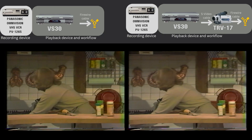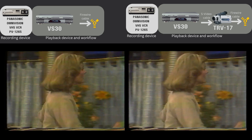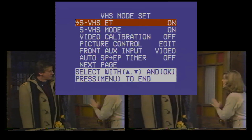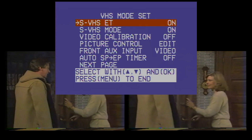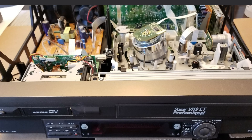In this video I'm going to show you a side-by-side comparison of the built-in DV output in this VCR versus using a mini DV camcorder in pass-through mode. I'll also show you whether the TBC DNR settings and the picture control settings have any effect when using the built-in DV output. And I'll look at the service manual to see how the tape mechanism half of the device connects internally to the DV circuitry part.